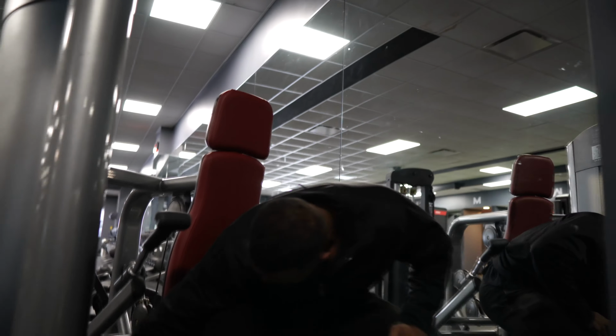After the top set of every exercise, I'll usually do what's called a back off set, where I back off the weight some, and it's still explosive, it's not light, but I'm focusing more on the squeeze and the contraction. On that top set where you're trying to push PRs, your form should still be tight, but it might not be optimal. So here we take the chance to back off some and make sure every point of the range is controlled, and you're feeling everything exactly where you should be feeling it. For these, I like to aim for 12 to 15 reps.